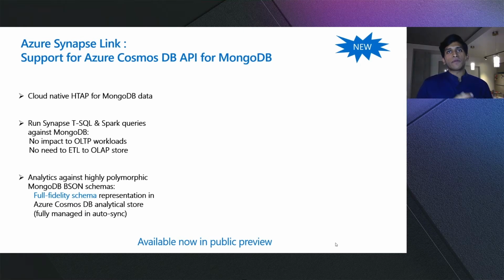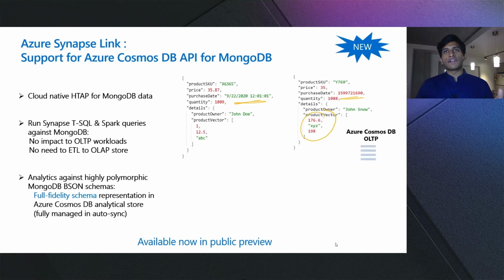What if the same property contains values of differing data types across items in the transactional store? For instance, in this example, the purchase date property contains values of both string and integer data types. Similarly, what if properties of array type contain values of differing data types? For instance, product vector property in this example contains values of integer, double, and mixed string data type. Typically, this adds a lot of overhead in ETL scripts to account for such schema variants when users have to manage OLTP and OLAP systems separately themselves.